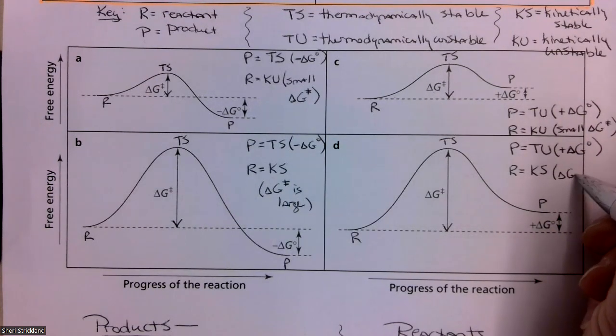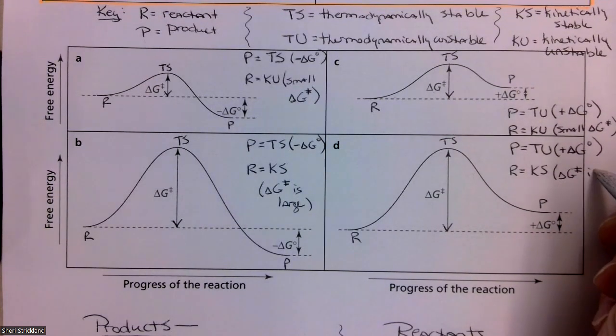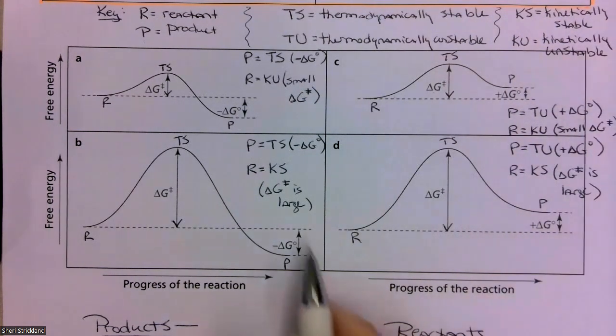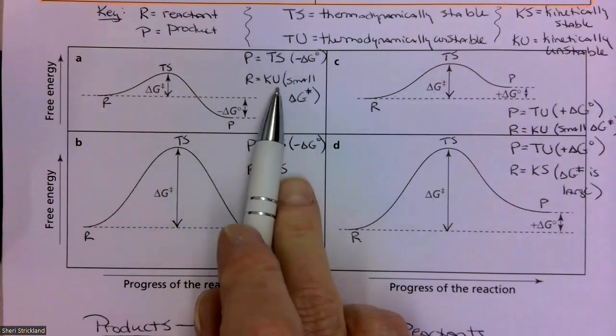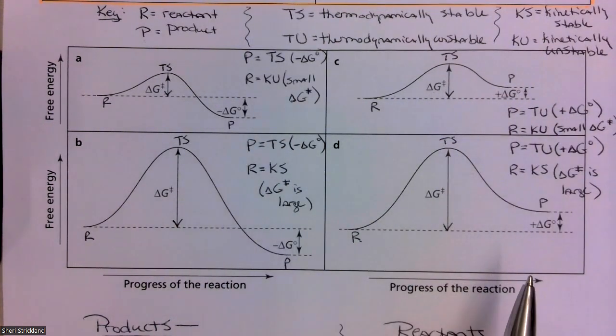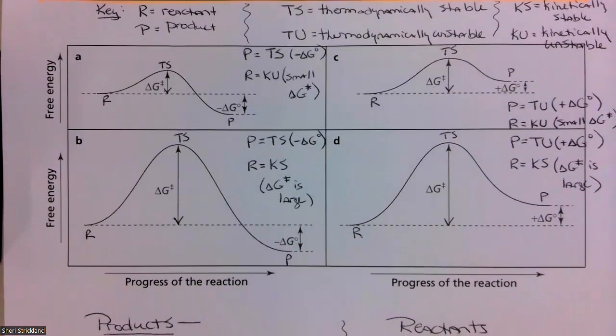All right, so let's just put those designations in these places. And you can see we've got all four possibilities here. This one, this one, this one, and this one. Okay, so make sure that you understand how that works.